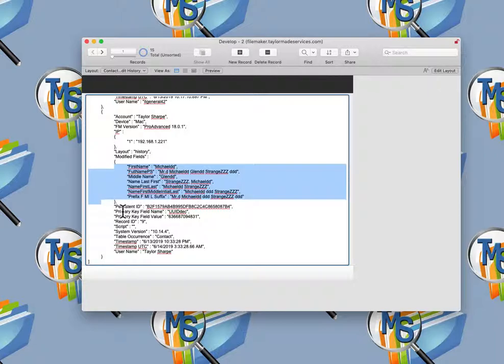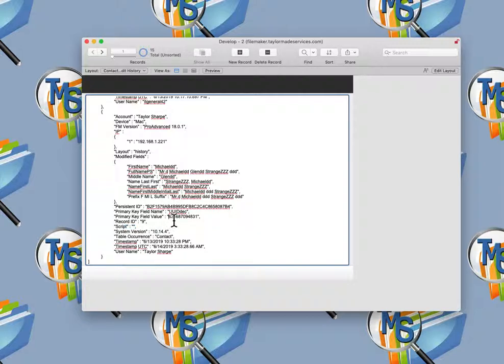And then outside of it, we have fields here that give some context of the record: the operating system, who did it, what their IP is, what layout they were in when they did it, things like that. If a script was running, what is the script that was running? So all of those things get recorded here and are very useful to a developer for going back to see what changes are being made and why.